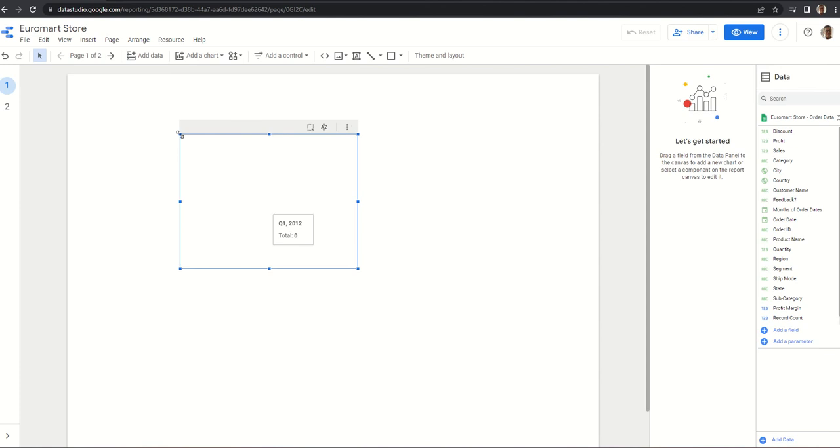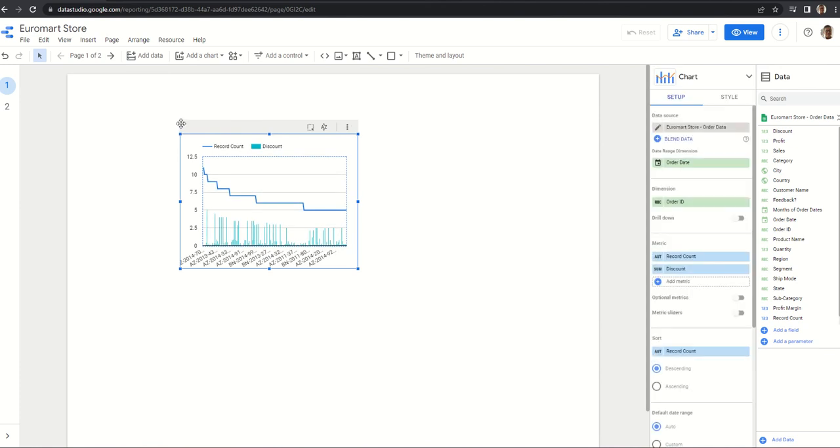So let us put in our visuals somewhere. So now we have created one combination of this. This is the column, and this is the line. Okay. So what we have done? In our dimensions, order ID has been taken. Okay. So what we will do? We will see it as order dates.